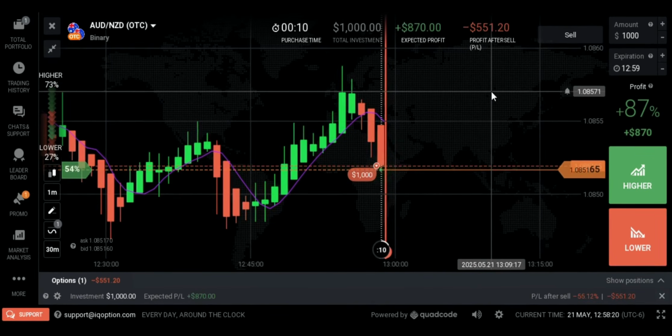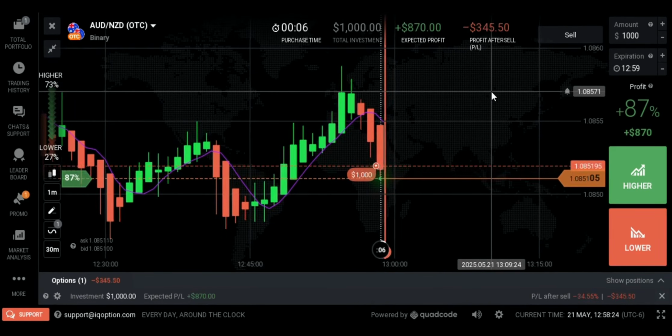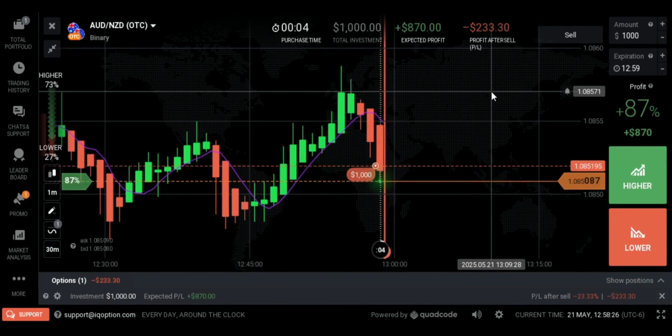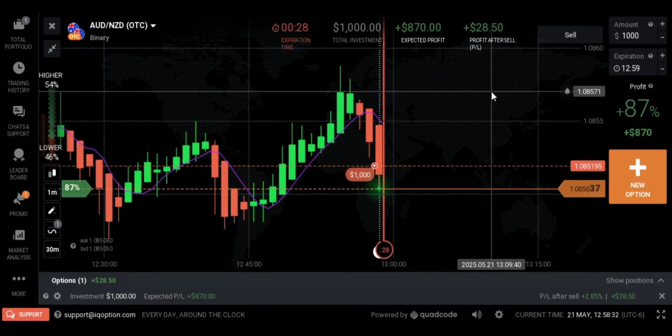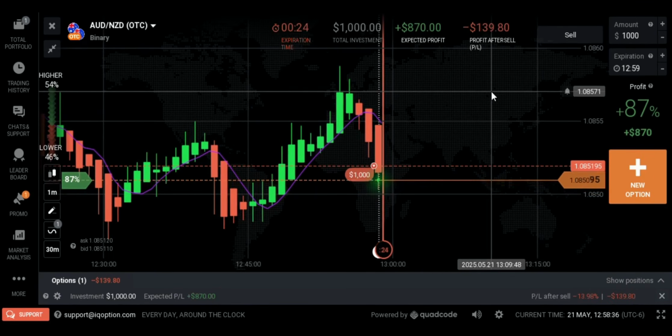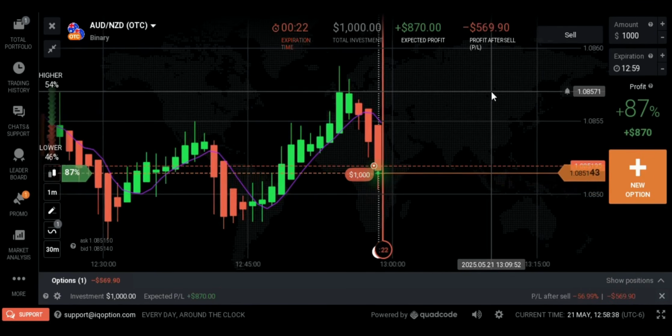Why didn't I enter on the first candle? The one that's already big, in other words, the one before the one I entered on. I didn't enter that one because I got a bit distracted and couldn't get in. But if you see the opportunity to enter on that first one, you can go in, and then you can also take the second one. You can take it, it's totally valid.